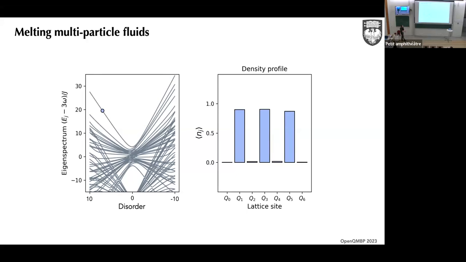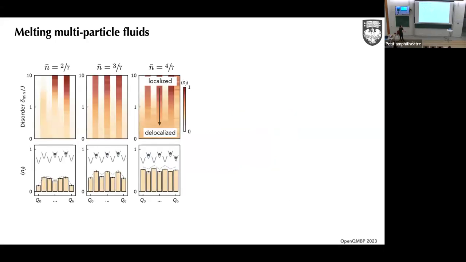From strong disorder around 10J to something that's close to zero disorder. So again, the particles are localized, but then as you get close to zero disorder, you get these particles delocalized, shown in this density profile. And we can do this measurement not just for free particles, but here I'm showing you this delocalization for 2 particles, 3 particles, and 4 particles. Again, this is in lattice sites. That's why I'm showing you the normalized density. So you go from a localized regime to a delocalized regime. And one interesting point that you see, yeah.